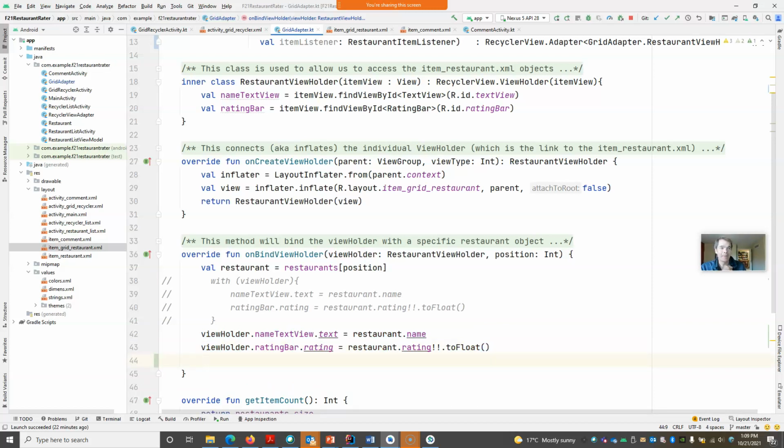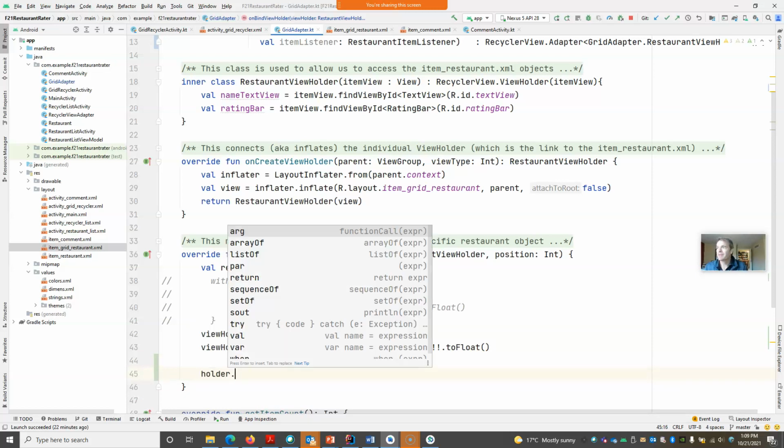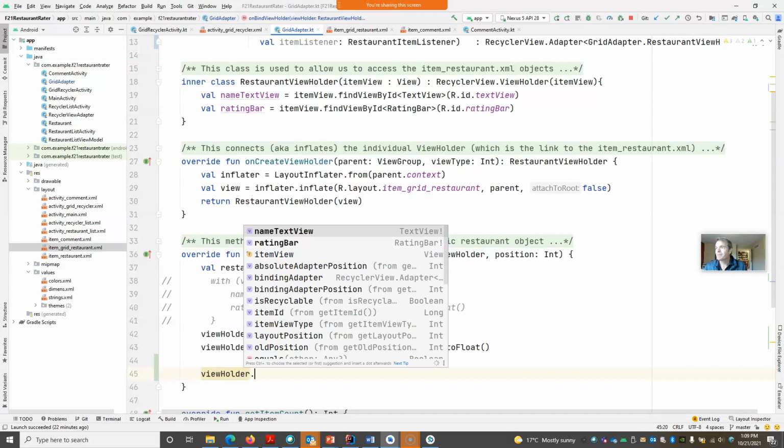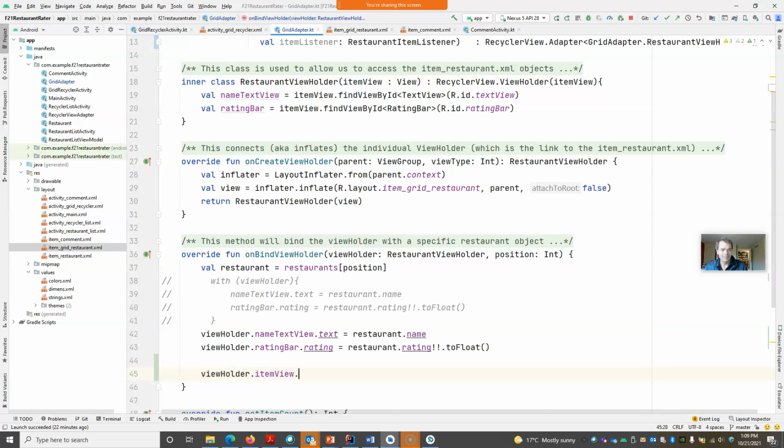So in here, we're going to do one more thing, which is we're going to say viewHolder dot itemView. I called it view holder here, sorry. Set on click listener.